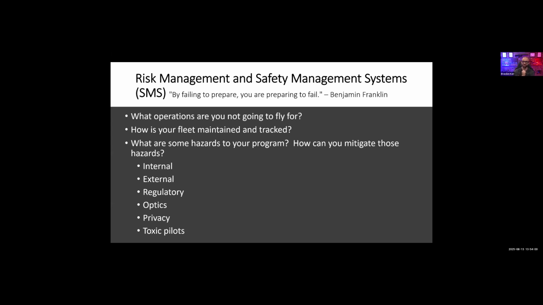Regulatory compliance, again, watch those flight logs. As a program manager, you really need to make sure your people in every single flight are flying within departmental policy and federal or state regulations. Of course, optics. Again, if you have a Karen call in and complain, talk to them, bring them in, show them what all you do and how you track it, because that helps get a naysayer on the right track with a winner, right? Privacy concerns, again, that ropes into regulatory compliance, and of course, toxic pilots.